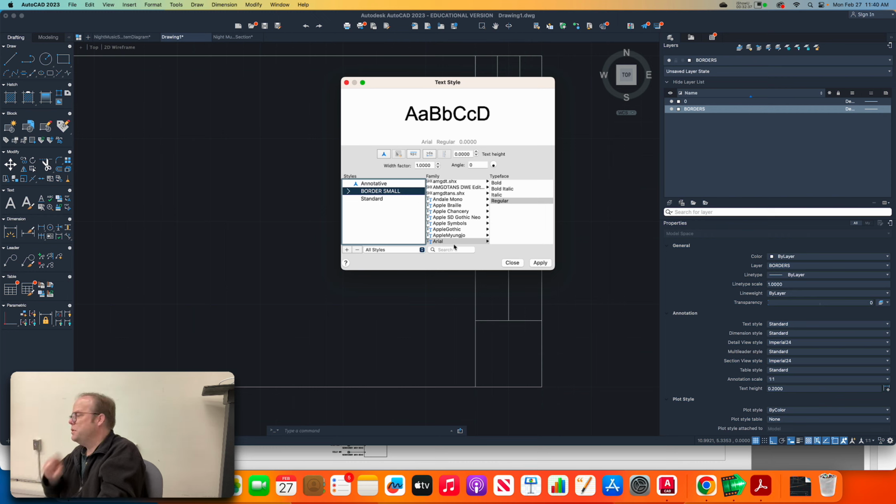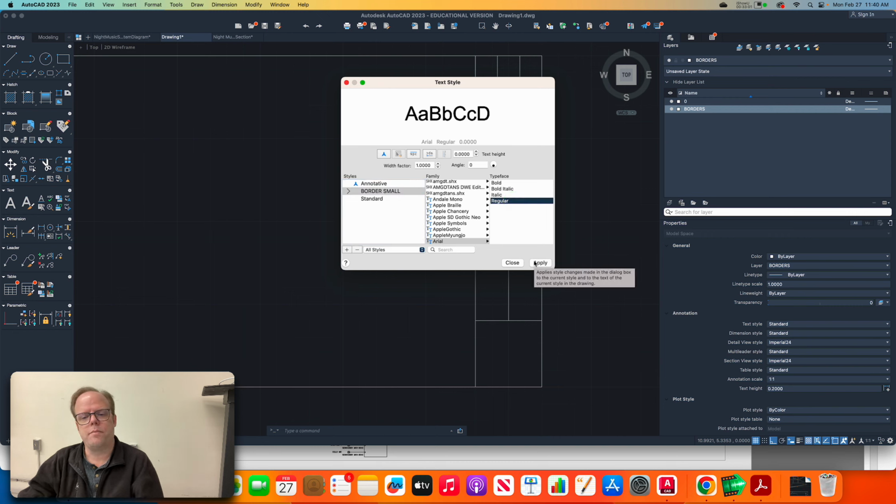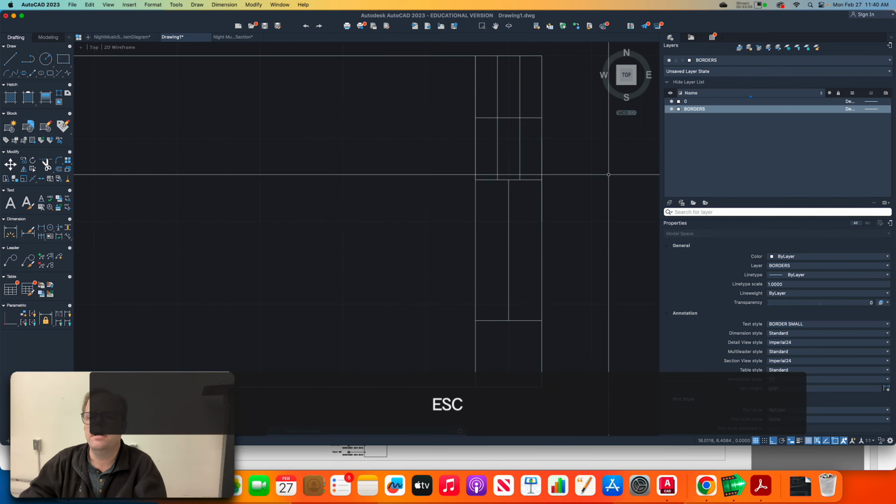You can control how big this is going to be in real life, and therefore you can take advantage of different types of fonts than you can when drawing in model space. For something this small, I would avoid serifs, because serifs don't render very well when they're small. But I can just take something like Arial, for example, which is fine, and I'll apply that.